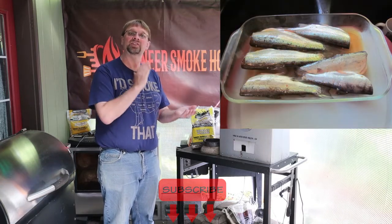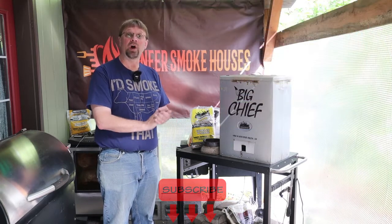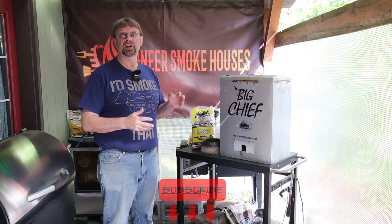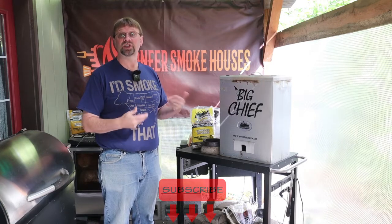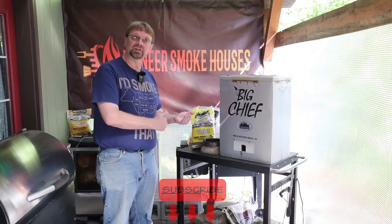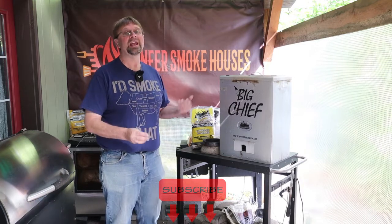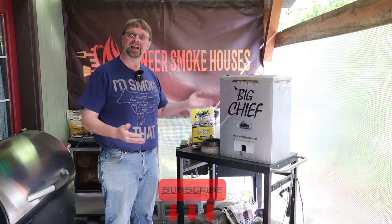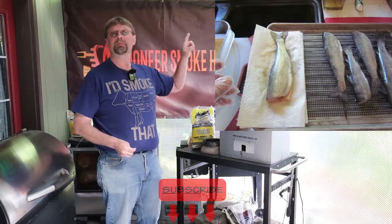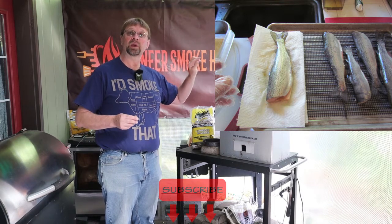My rule of thumb is glass or plastic bag, and if I use a plastic bag, I also consider vacuum sealing. Once you get it in the refrigerator, every couple of hours or so you should turn it. I probably only turned it three times — in the first two hours, then went to bed, got up in the morning, turned it again, and after I had my coffee and got settled in, I went ahead and pulled it out. You can see that I patted it dry on a paper towel and then spread it out with little gaps between each fish.